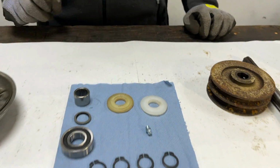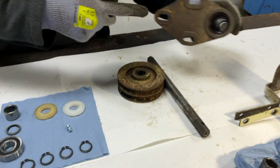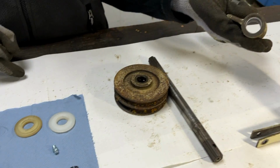But then the other parts we've got here, I will run through too. The big bearing is for the front end of the PTO, which is this end. Then we've got an oil seal and a new needle bearing for the other end of the PTO.